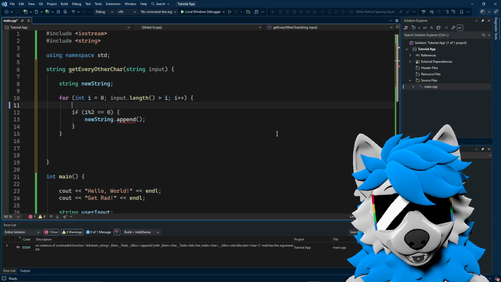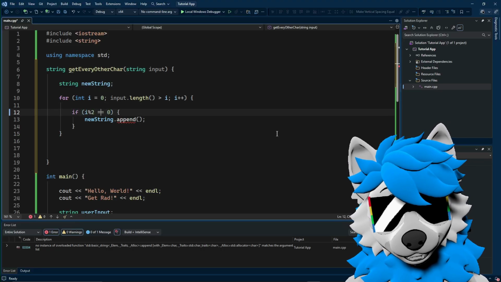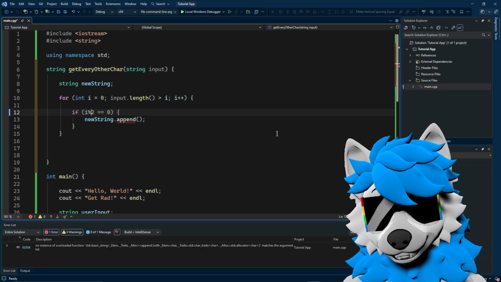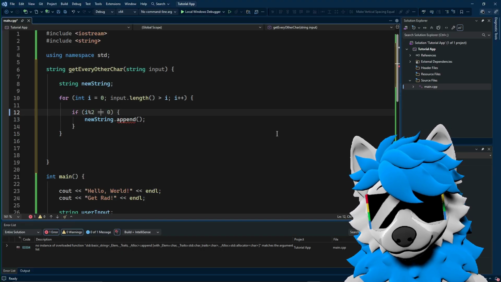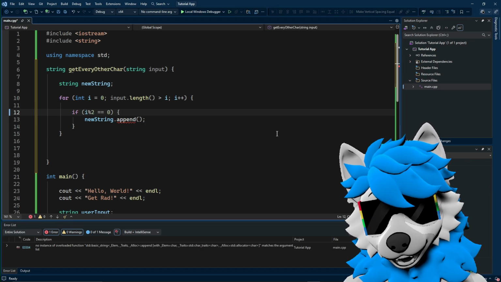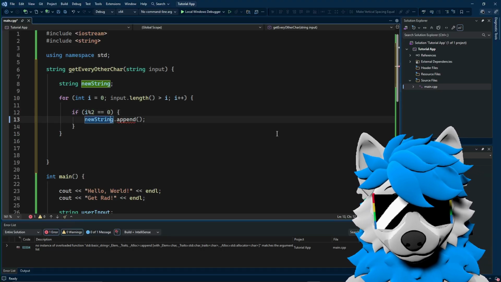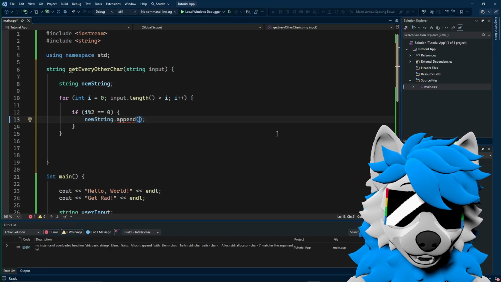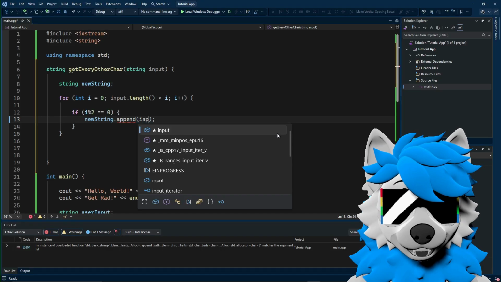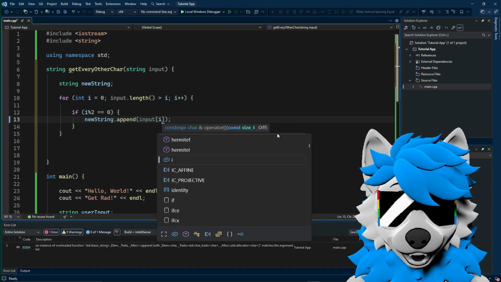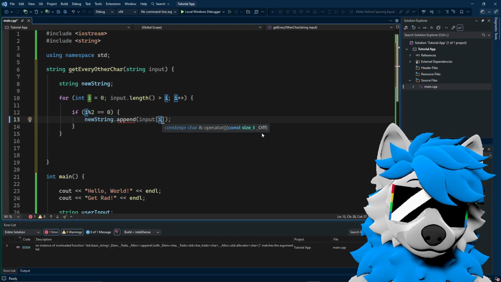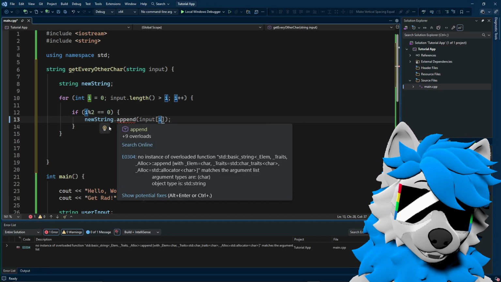If you divide 0 by 2, there's no remainder. Divide 1 by 2, 1 is the remainder. So this basically means for every time that there is no remainder, aka it's an even number, append. What do we append? We're going to go ahead and append input I. This is where we use the thing itself.